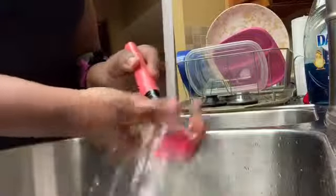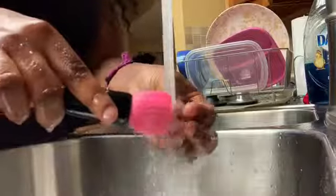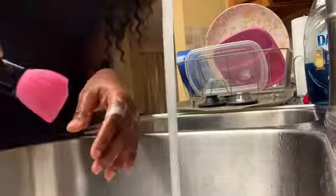And then make sure you rinse everything out. Make sure there's no soap. Look at all of that. You want to make sure you get all of the soap out. And then you have a perfectly clean brush.